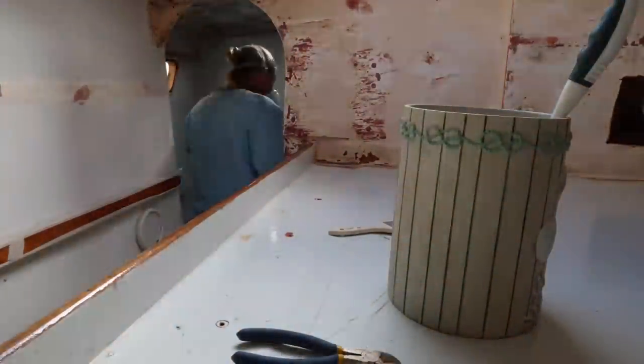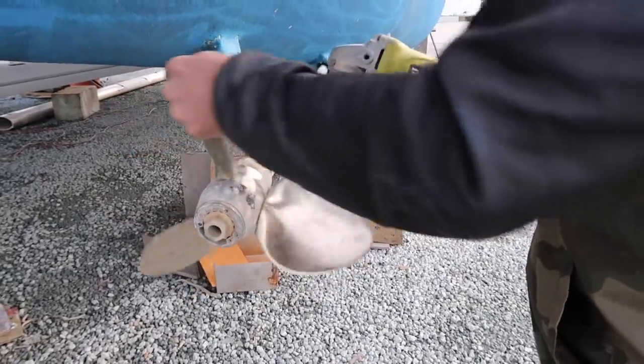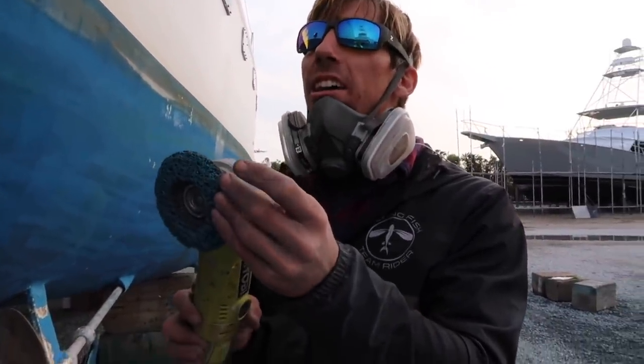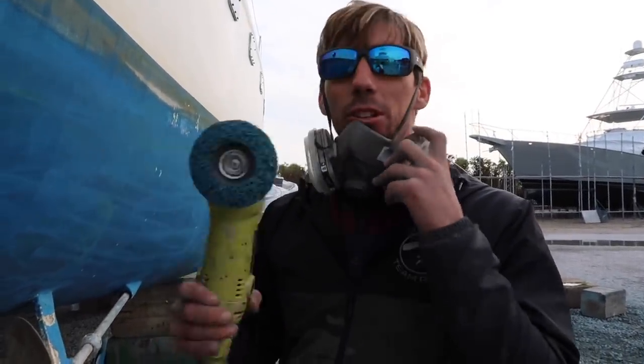Welcome back to our port side hull. I have sanded, faired, sanded, faired, sanded, taped, cleaned, vacuumed, vacuumed again, vacuumed again, and now we're almost finished with all the taping areas. It's almost time to paint. We're using this special plastic pad I've never used before — some guy here at the marina told us about it to clean running gear off because it won't grind into the metal. It'll get everything off and it's working really good.